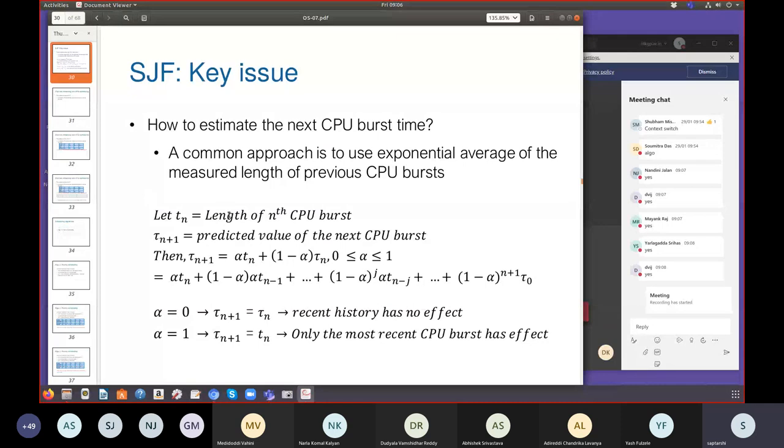So we have been discussing CPU scheduling algorithms, and we have discussed two algorithms till now. One is the simple first come first serve, another is the shortest job first. And we understood that shortest job first is theoretically optimal. However, this optimality guarantee is theoretical, as in it depends on an estimate of the next CPU burst time. And if that estimate is not accurate, then it won't be optimal. But anyway, let's proceed.